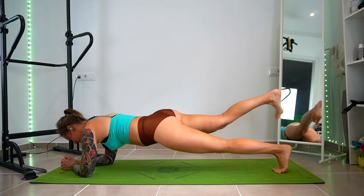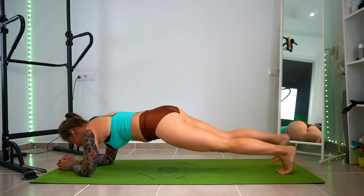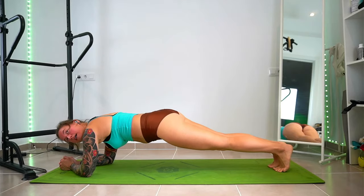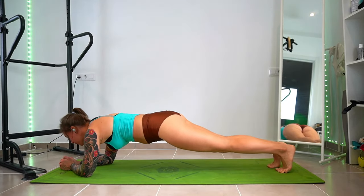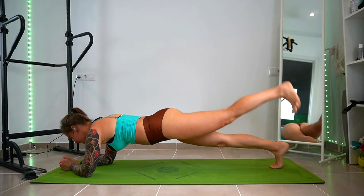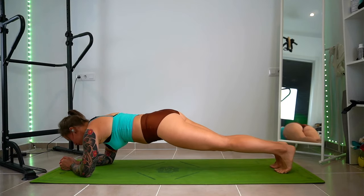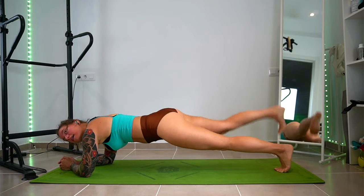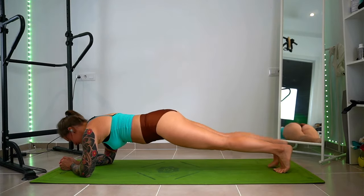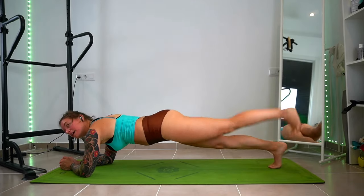Make sure not to move your bum up too high to take the work out of the plank. Because the nice thing about this is the full body exercise, so we're engaging those abs and the upper body as well. But we're focusing on the glutes here by lifting those legs up. Wow. Halfway through, 30 seconds to go. Up, up, up, up. Keep breathing. So hard. And 10, 9, 8, 7, 6, 5, 4, 3, 2, 1, down.